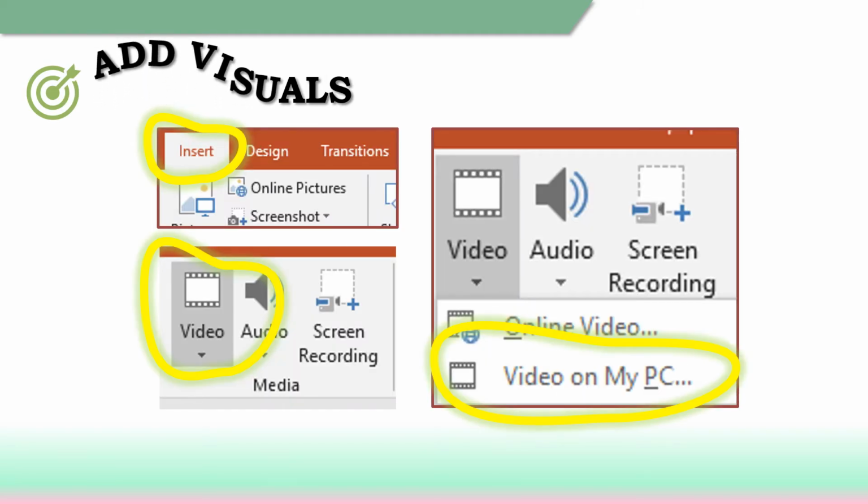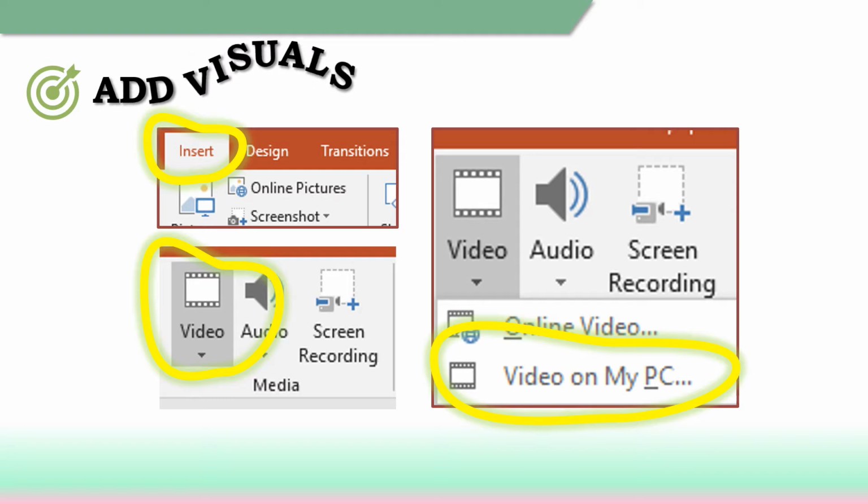I am going to insert a video that I have downloaded in my PC. I have to click insert, then I choose video, then I will select the video that I need to insert in my slide.